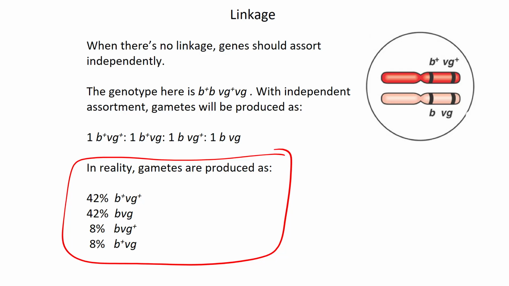So in this case, I want to say this was for body color being black or gray, something like that, and then wing type being normal or vestigial, right? So most of the time you ended up seeing, I'm pretty sure, black and vestigial and gray and non-vestigial. Could be the other way around, but the principle is the same, right? You saw mostly black vestigial and gray non-vestigial, okay? Because those genes were super close together on a chromosome.